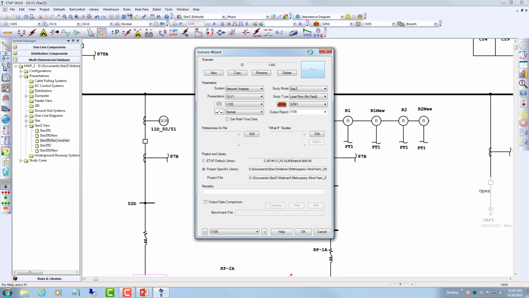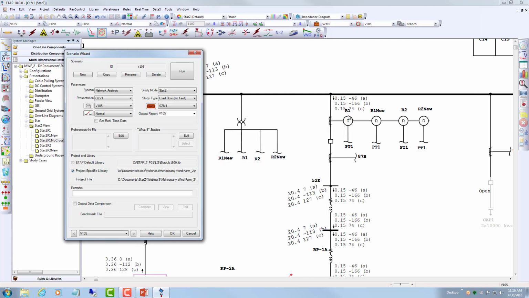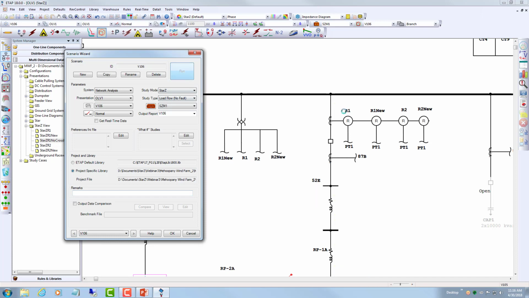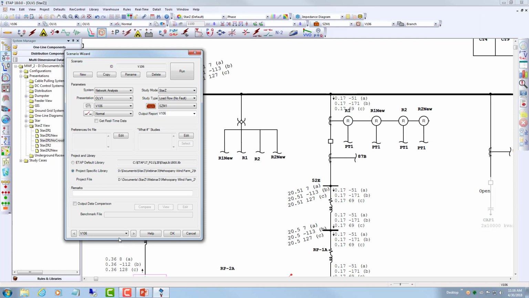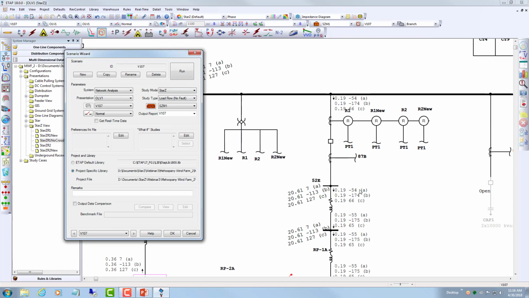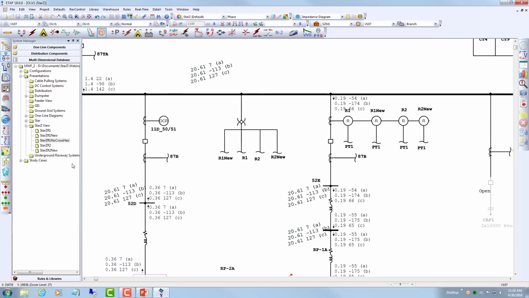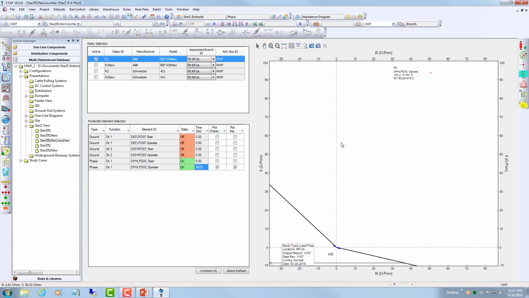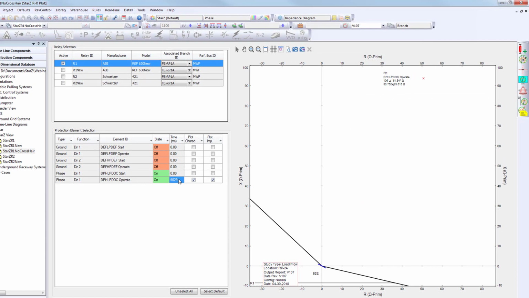I've set up scenarios for each case, for each overvoltage condition. In this case, you see that the current is 150, still less than 180. If I go to 107, or let's try 106 first. In the case of 106, the current is about 170, so still less than the pickup, so it doesn't trip. Now once we go to 107% overvoltage on the utility system, the WTG absorbs more reactive power. The current goes to 190 amperes, so the relay is actually going to trip. The current is above the pickup, and the trip time is about 9 seconds.